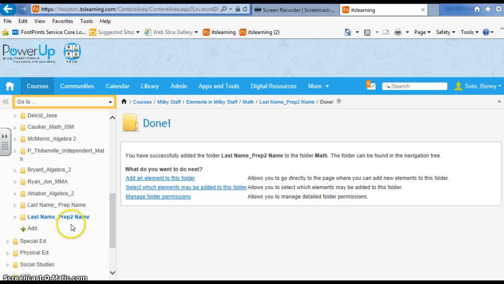Okay, now to add a lesson plan in there, all you do is you open the folder. So let's say I'm going to add a lesson plan to this first prep here. So I'm going to expand that folder. Now I want y'all to notice the difference between this add button and this add button. This add button here is in the same hierarchy as a folder, so you would only hit this button if you're going to add another folder. This add button here is an indented hierarchy, meaning that it's inside this folder. So this is the one that I want to click if I want to add lesson plans into these respective folders.